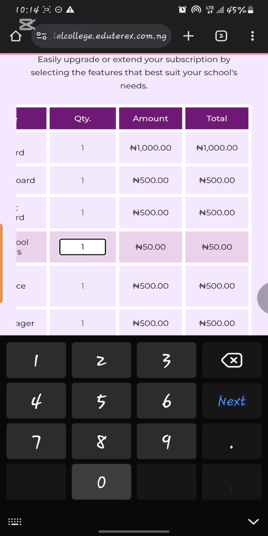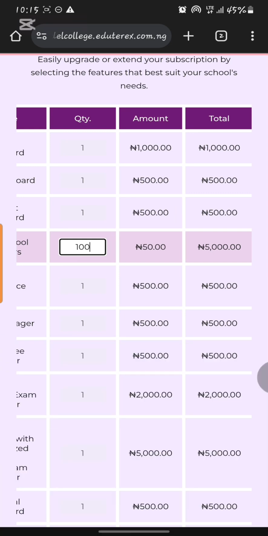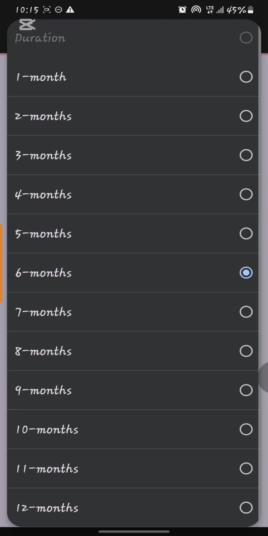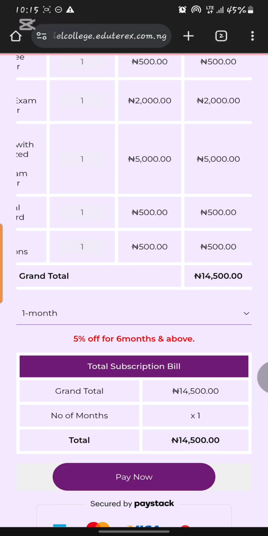So each school member costs 15 naira, that's 15 naira times the number of members you enter. So this 50 times 100, that is 5,000 naira. So the total amount the school is to pay for 100 members is 14,500, and for 6 months that is 82,650 with that 5% discount. So let's put this back to a month.